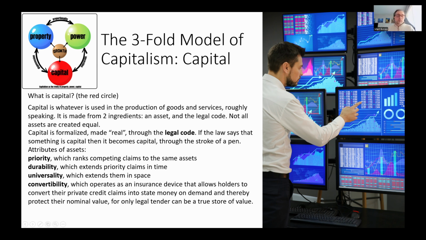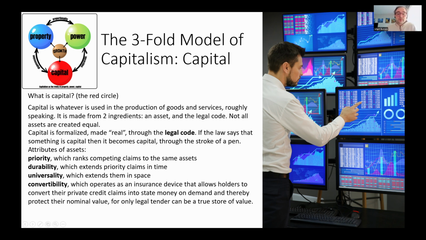Now, let's pause for a moment because this sounds a bit jargony, because I wanted to get the exact quote from the book. Legal tender refers usually to what is known as official money, like the dollar. For example, Bitcoin is not official money because it's not recognized by the state as a currency used in transactions. So for an asset to count as capital, it must be convertible into legal tender, into an official currency. I don't say that Bitcoin cannot become legal tender at some point, but it's not there yet. And I certainly hope it doesn't get there, for many reasons.